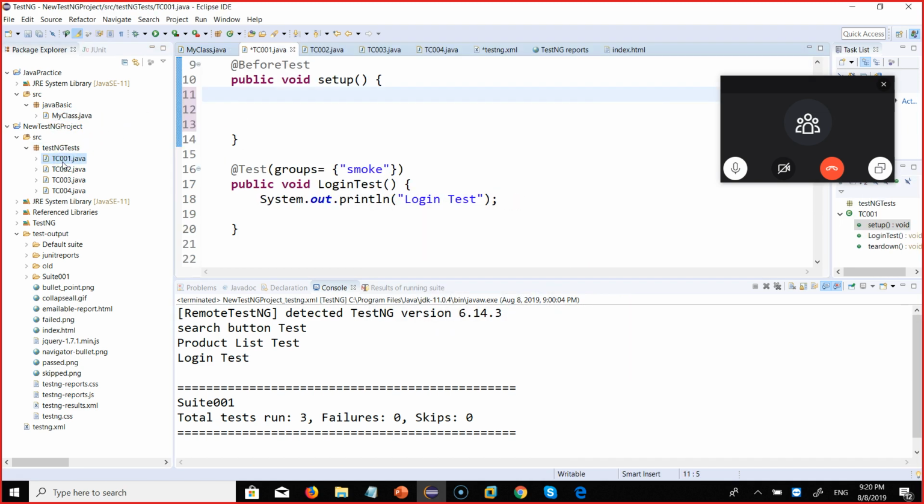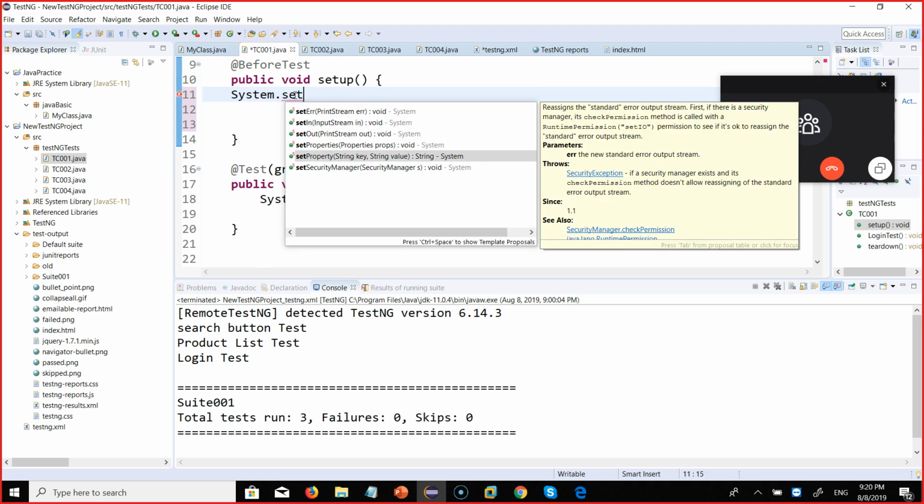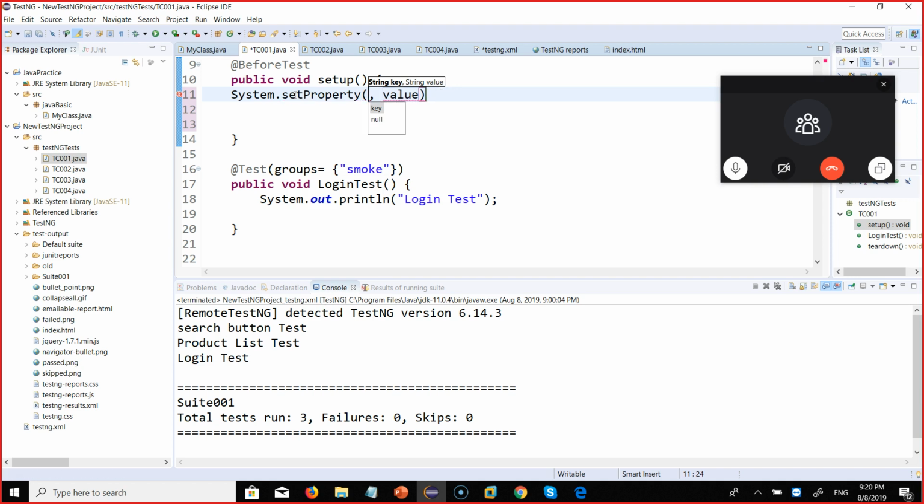So now you know what to do. Just write System dot setProperty, and here will be webdriver dot gecko dot driver.